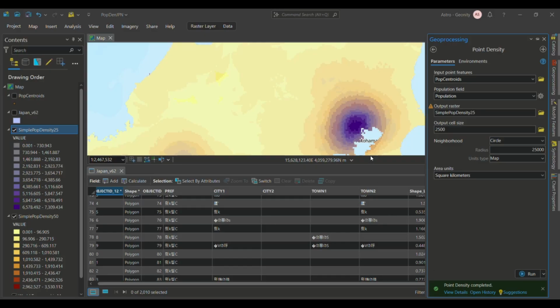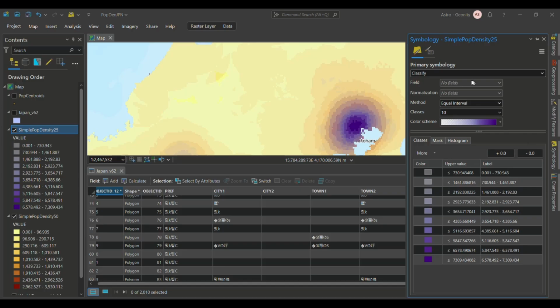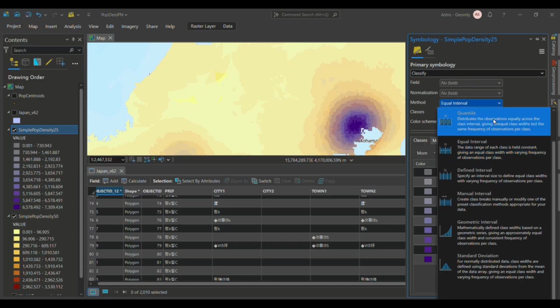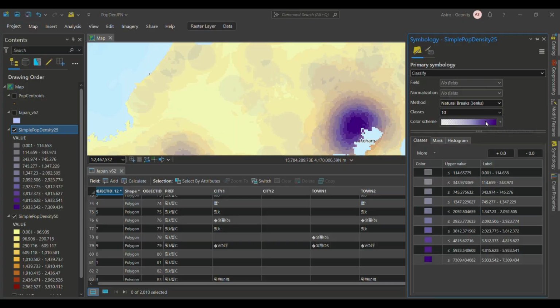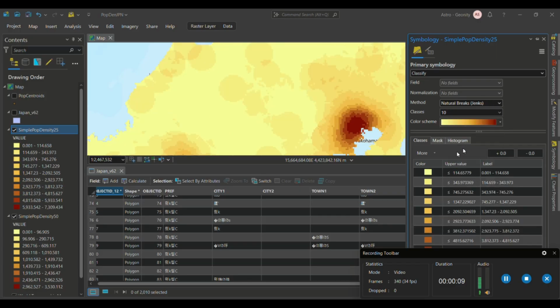Now there we have it. Population density, now let's symbolize it again in symbology. Let's change it to natural breaks. Let's change the color to yellow to dark red. Okay, now we've selected that.